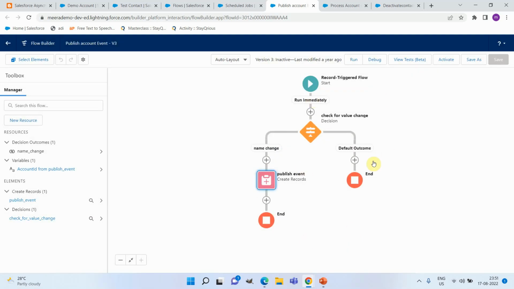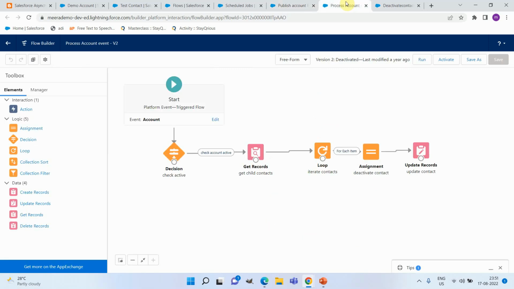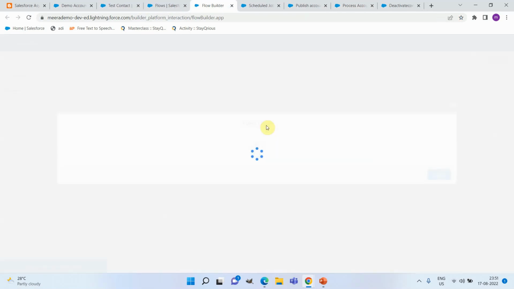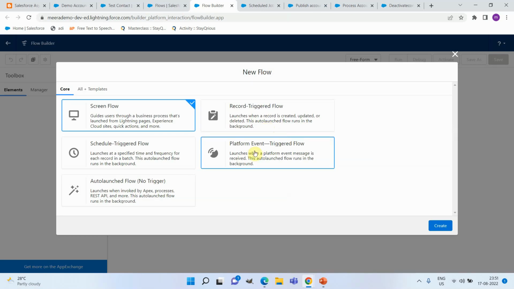Now we have another flow which is going to subscribe to this particular platform event. You can see when you go to flows, when you create a new flow, there is an option to subscribe to platform event.